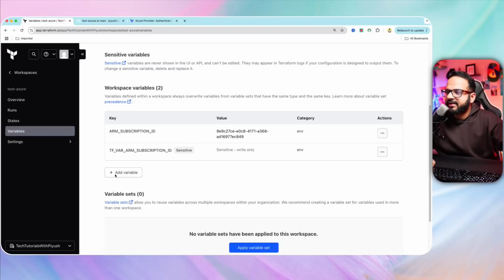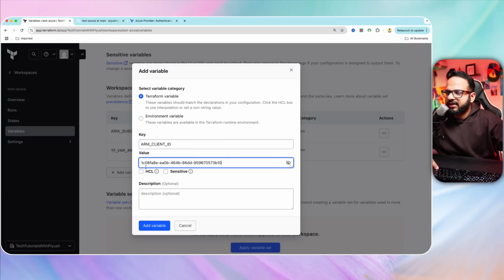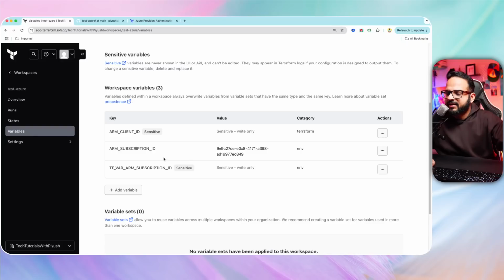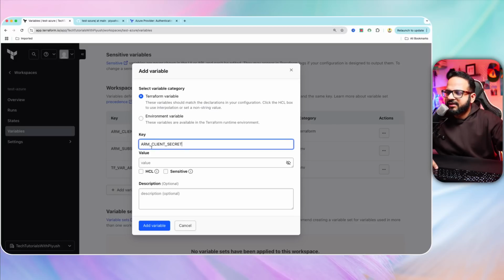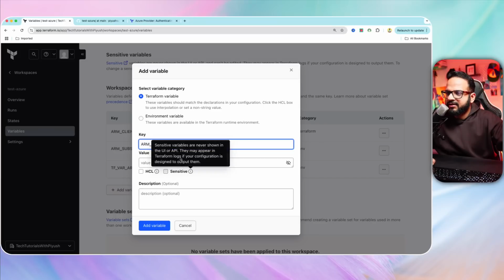Client ID key, and value is this. Let's add the client value, make it sensitive if you want, and then we have client secret, key and value is still here.